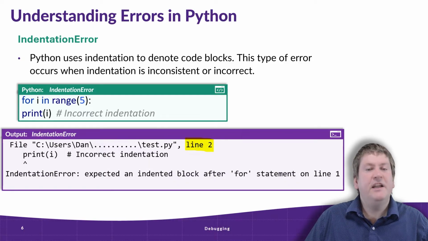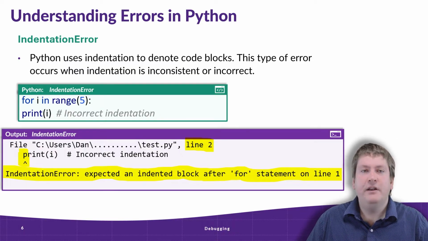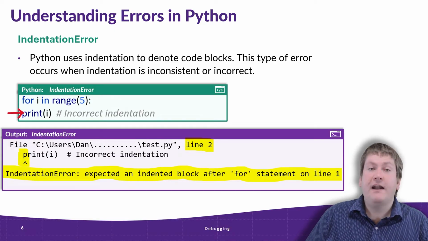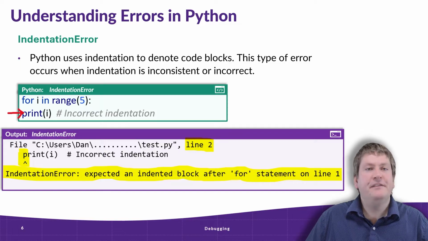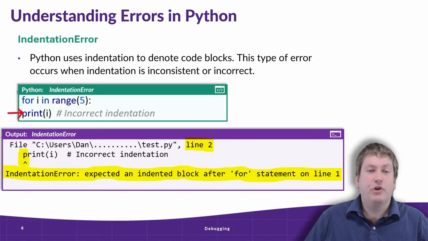So again, if we look at this carefully, it says line 2. So that means we should be looking at line 2 in our code. And it's saying on line 2, it has to do with this P. Remember, this isn't always exactly where the error occurred. It's something around here. The big key is reading the error message. So it's an indentation error. So we know it's something to do with the indentation. And it says expected an indented block after the for statement on line 1. And if we look at this, yes, indeed, we are missing our indentation after the for statement. So the way we would correct this is by adding a tab, or more accurately, 4 space characters, to indent print.